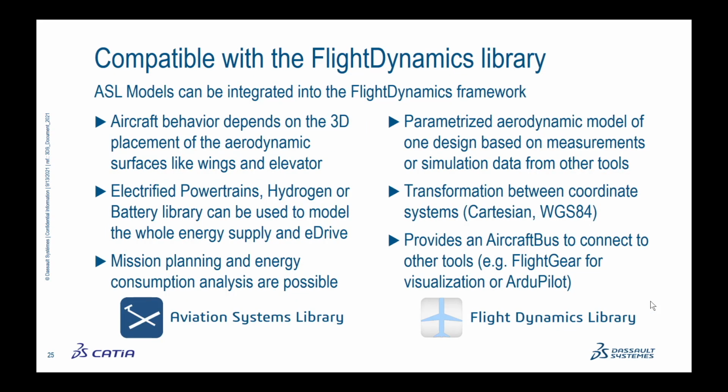So compared to our Flight Dynamics library, the Aviation Systems library is designed to be very easy to integrate with other libraries and MSL, which allows you to do mission planning and analysis of energy consumption. On the other hand, the Flight Dynamics library has more sophisticated aerodynamic models and can be integrated with other tools, for example, FlightGear for visualization in a flight simulator.